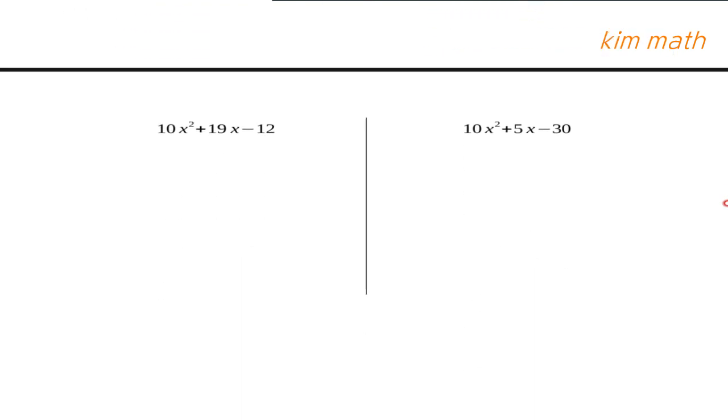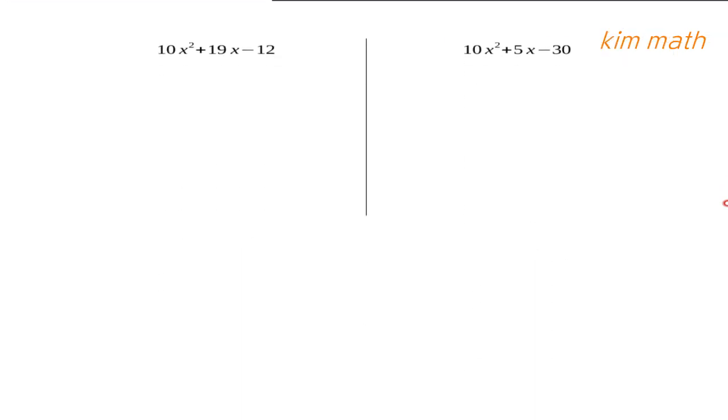Okay, two more questions. Wow, much bigger numbers. I will show you all the possibilities. 1 and 10, 1 and 12. Now cross multiply 10 and 12. 19 is not possible. 2, 6, 26. 19 is not possible.